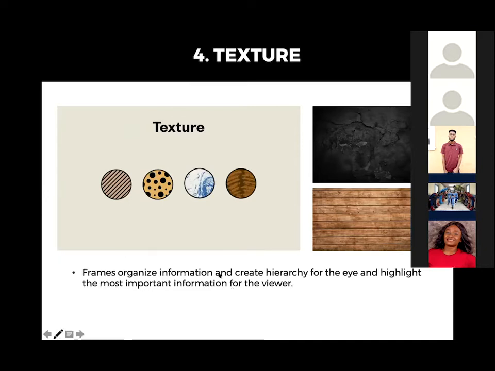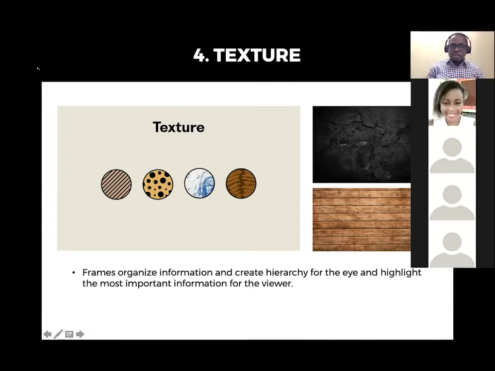So your texture often helps you to add depth to your images, to your backgrounds, to your shapes, because very often when you put your colors, they come out as being flat and 2D. If you look at this black background here, you would notice it looks like a wall. I don't know if you can notice that. It looks like a wall. Why? Because we added a texture to it, and that texture is one of the textures we call grunge.